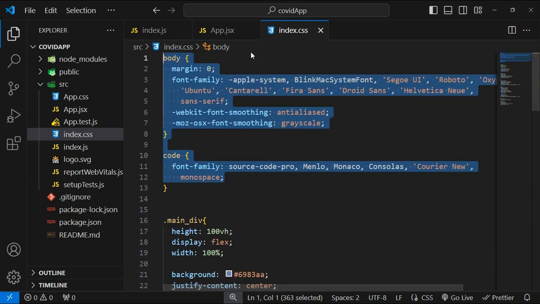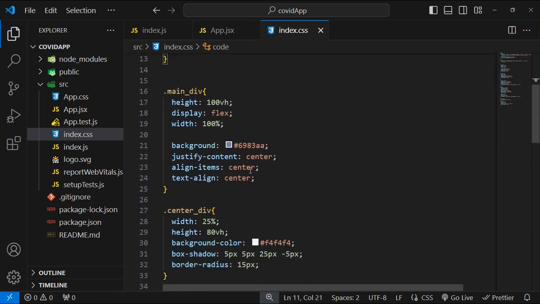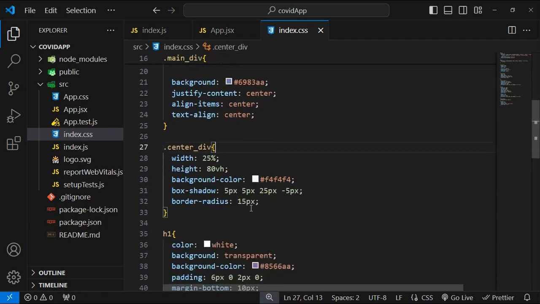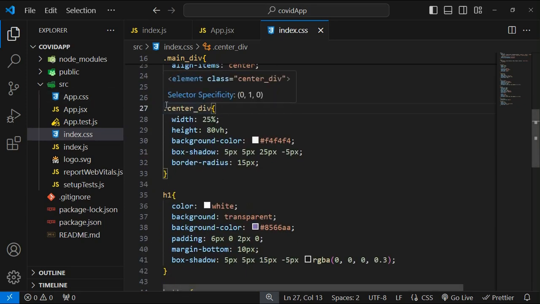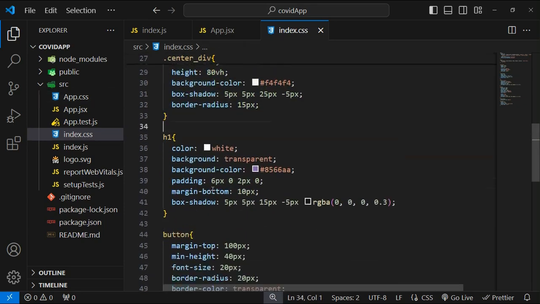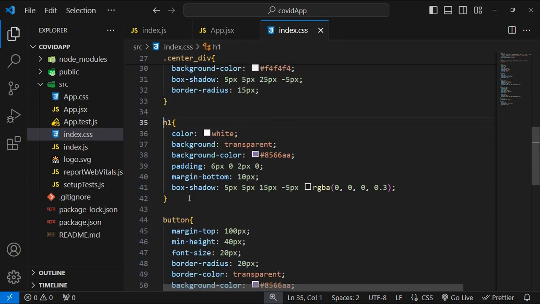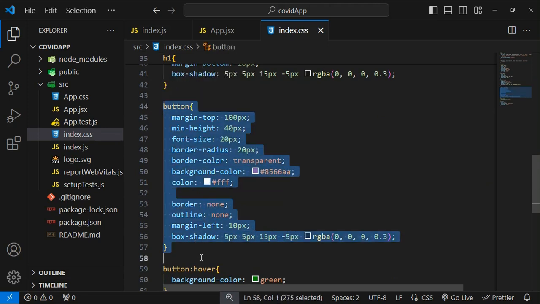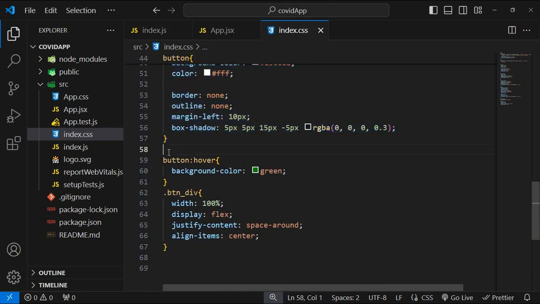Let me show you the CSS that I have already done. This is for the main div, and here I have this CSS for the sender div, and here I have the h1 tag, and here I have the button. You can see that this whole code is for the button, and if I hover on that button the color would be green.